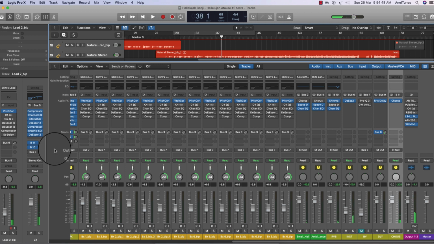And that is it, using the Chroma verb that comes with Logic. Trust me, it is one of the best sounding reverbs on the planet. Yes, I say it again, one of the best sounding reverbs. It is amazing, yet it's free, and very few people take advantage of it.